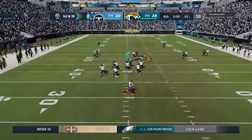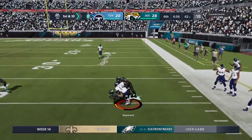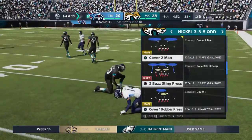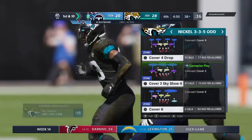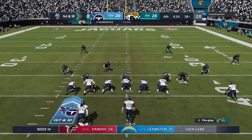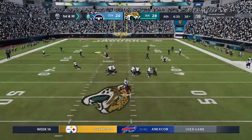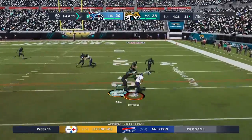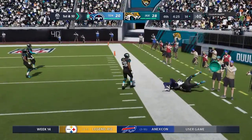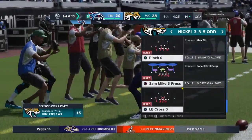Play action. It's Tannehill. Oh, he's got him in wide open, complete. And able to rip off a big chunk of yardage before being dropped inside the 40. It's a good pickup there of 20 yards. Back-to-back good plays have him on the move on first down. Now throwing on first down and completing it. And he'll go out of bounds inside the 15-yard line. 25 yards there on the catch and run.